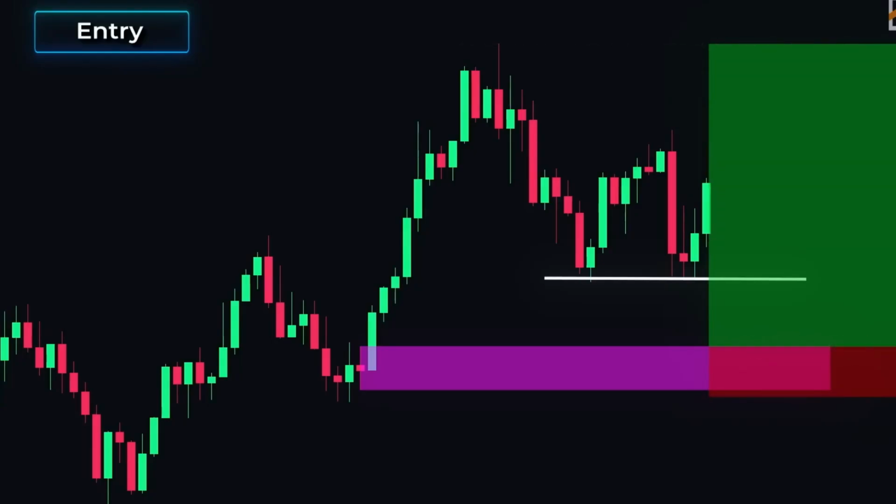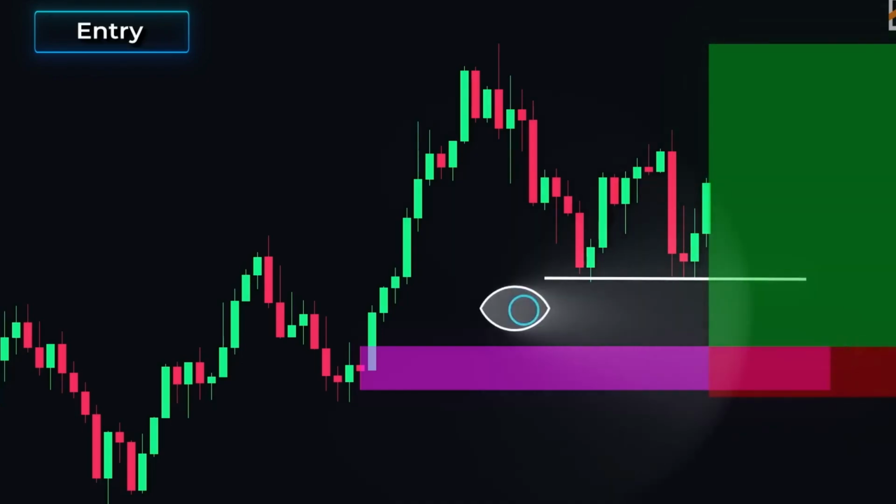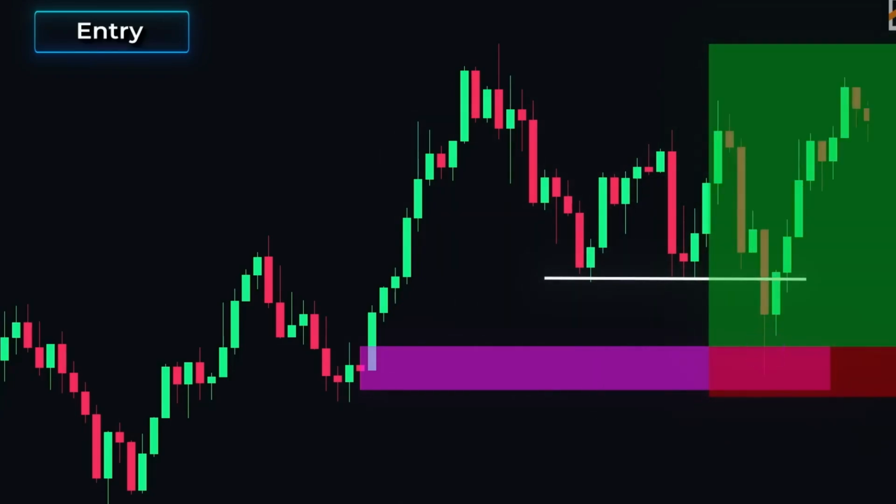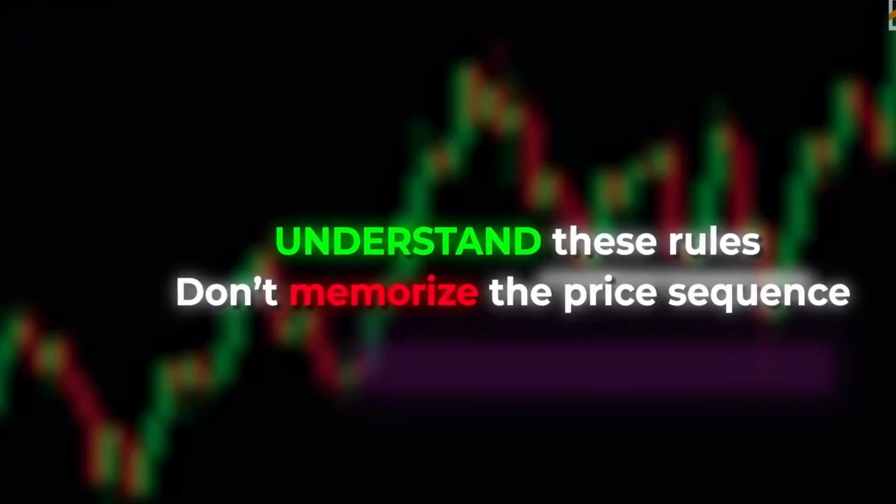Now, a limit order means you're not entering the trade at the current price. Instead, you're entering at your desired entry price, along with your stop loss and take profit targets. This way, you don't have to sit in front of your charts all day waiting for the entry. Simply set a limit order and let the price move. In this example, price actually broke below the liquidity level, wicked into our entry, and then reversed back up, hitting our take profit target. Now let's look at another example.